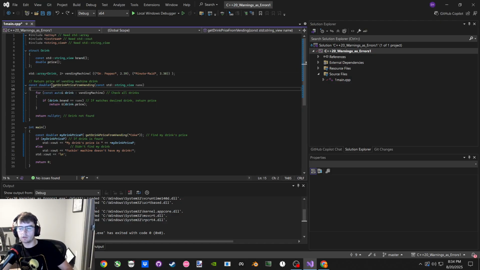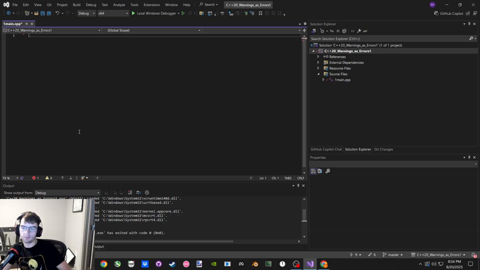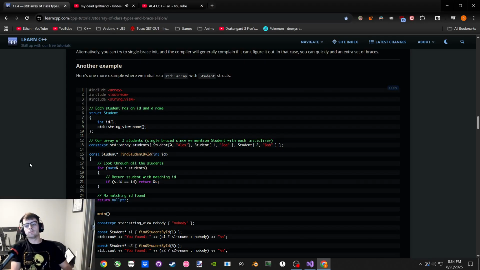And really what we should do is make this not const, and then we could change this. That way we could actually set that value if we wanted to and update the array and then change it. Because if we have a pointer to it, we could change the pointer and then say, hey, my drink's now empty. But really, we're still pointing to a place in a vending machine, so it's not really great.